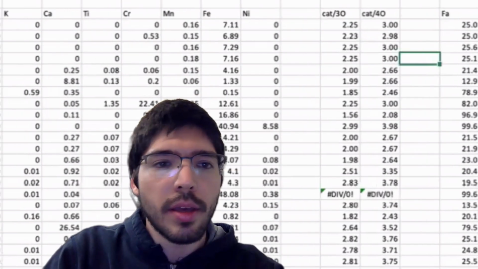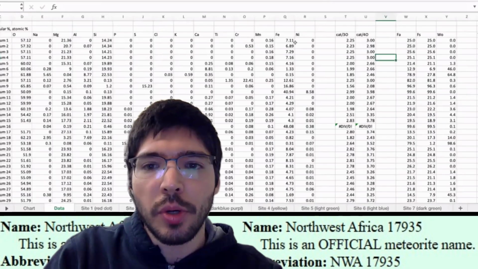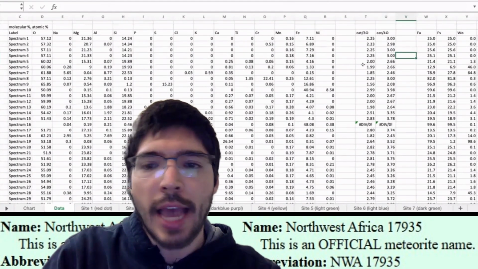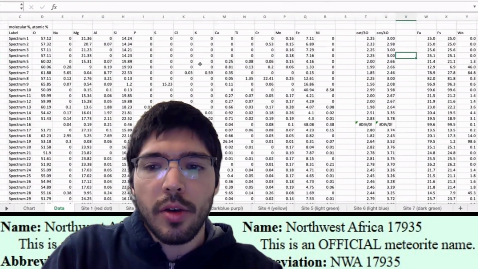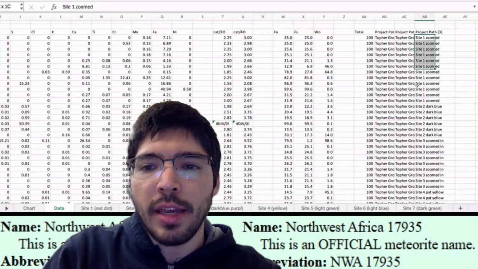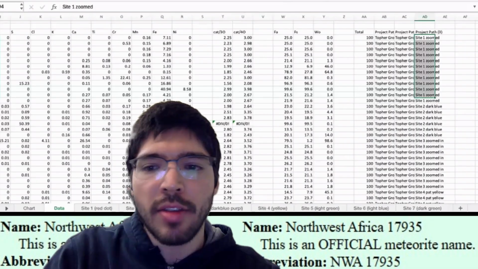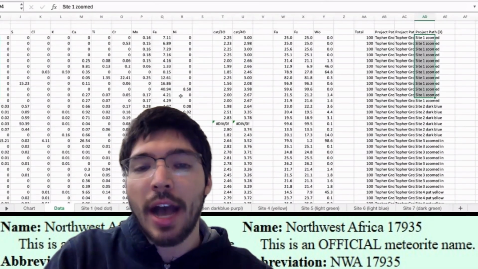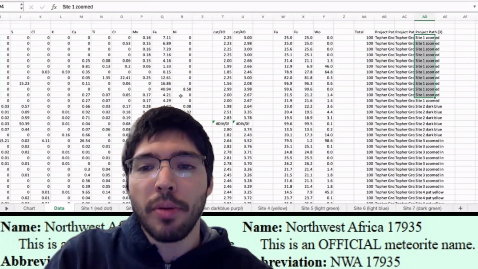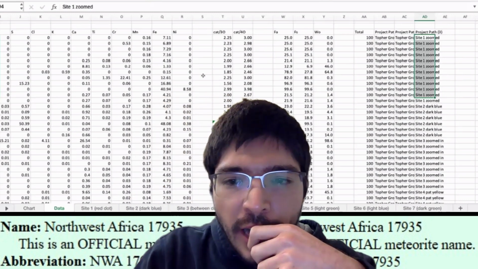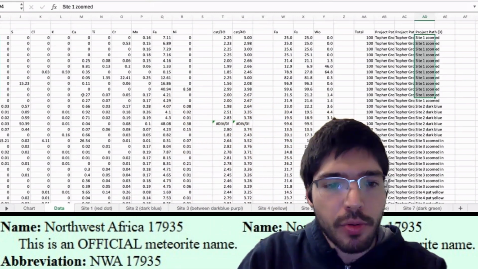So now that we have this, the next thing I do is filter out all my spectrum according to the cation sum. What I'm actually going to do is combine all of the different sites together. There's the approach where I could take each of the sites and separate them out, and then I could see how they all compare. And then the other approach is I can combine them all together. So just for fun, I'm actually going to do both approaches here.